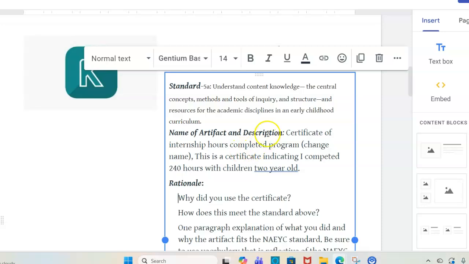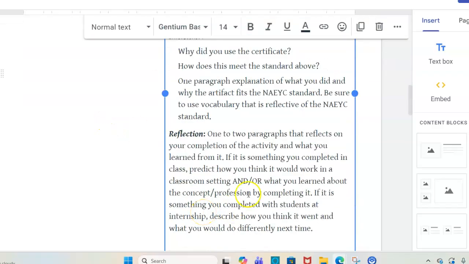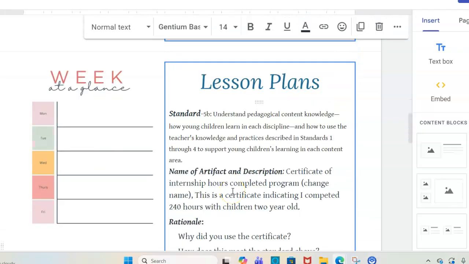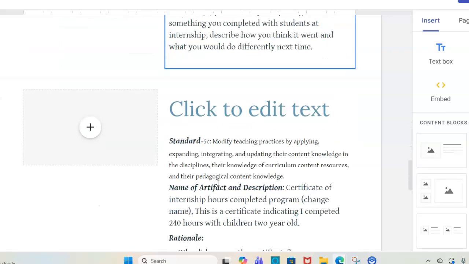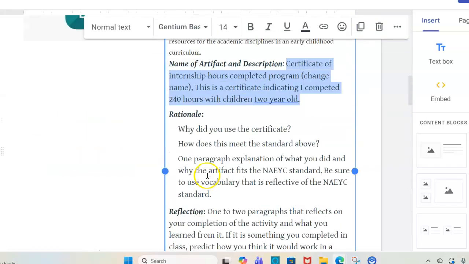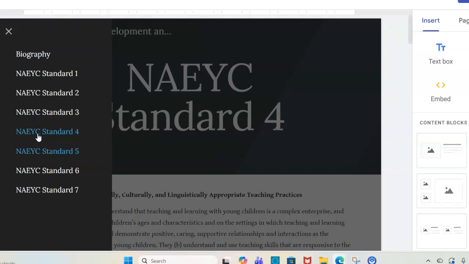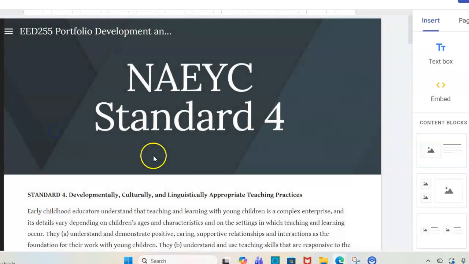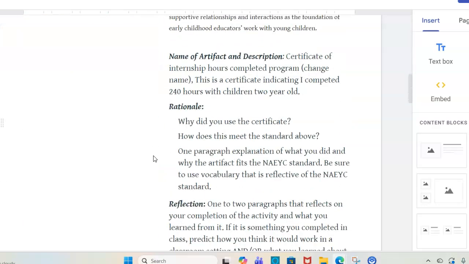Your rationale is more of like, well, your artifact is not what Kambua is, and then your rationale, you need to update all of these things is basically what I'm trying to tell you, but I just can't get the words out. Same thing. So you need to go in and update all of these and then add your theorist to 5. Today is the 21st, so I'm going to give you as much feedback as possible as we're running out of days to meet.